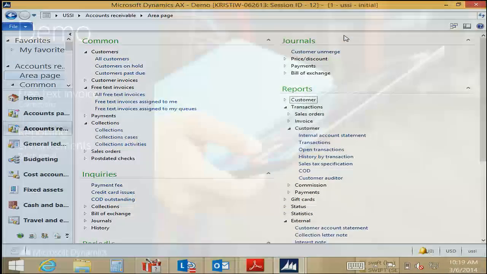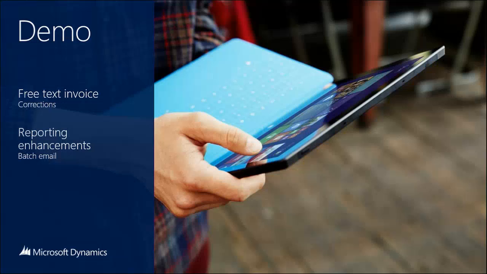So we've taken a look at corrections, we've taken a look at the new reporting enhancements. So again, a few reminders. Correction capability for the free text invoice, you do need to turn that on through the license configuration. Again, another question, is this available in sales order invoices? It is not today. We actually did a lot of work, as you can see, around the free text invoice for service/public sector in 2012. So that's why a lot of what we're showing today is just available on the free text side and not the customer invoice yet.